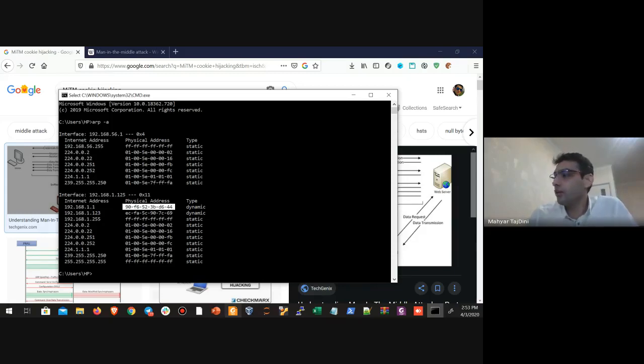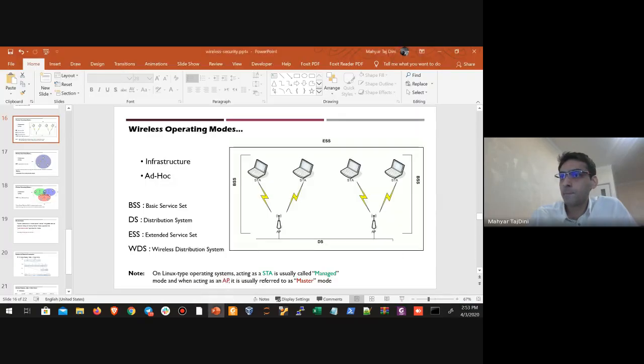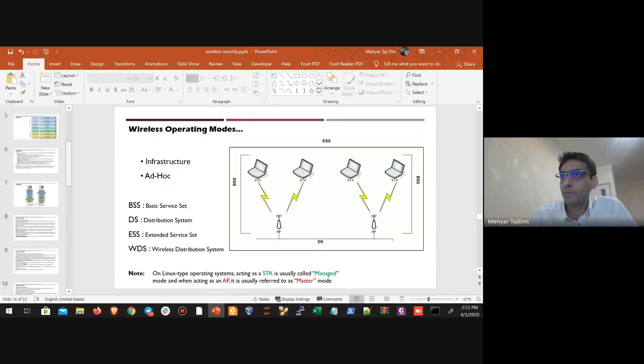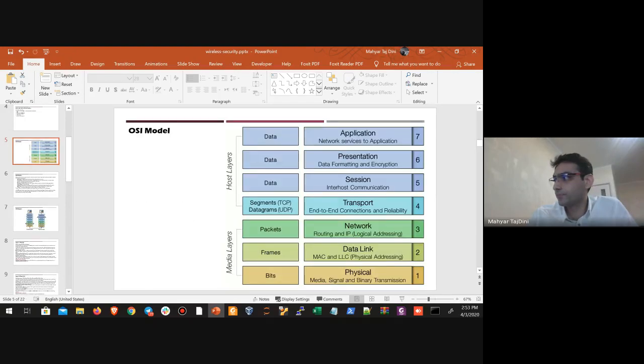Okay, so we know that in layer 2 we don't have any IP address, and the access point works in layer 2. It is not a router, even if it has a routing function. The access point part, the wireless part, works in layer 2.